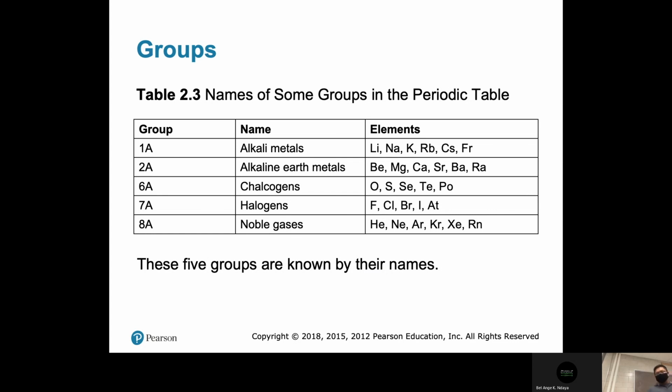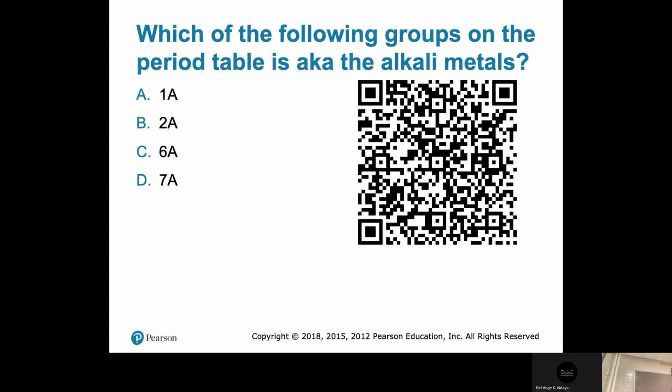Well, this is going to be your last question for today. My stories take up too much time. Which of the following groups of the periodic table is also known as the alkali metals? After we get done with this question, you can take a break for 15 minutes, and I will meet you downstairs in 206.